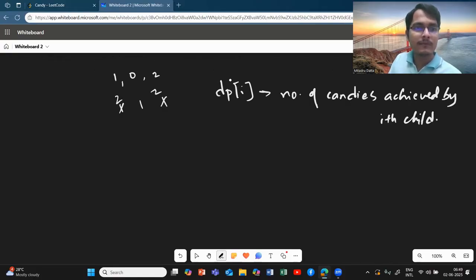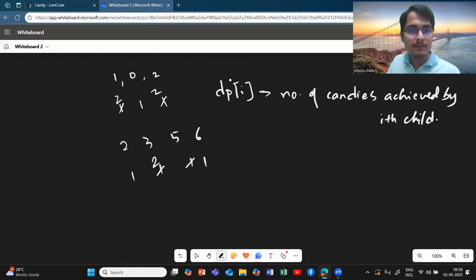And specifically, if you try to think of an increasing array, like the rating is, let's say, 2, 3, 5, 6. So you see, if you initialize 1, 1, 1 to all, you need to know the previous information of the child. That's why the main hint of using DP comes in place. So let's say this 2, you start with this 3, which is greater than this 2. So it definitely needs to be more than 2. Okay, so you initialize it to 2. Now this 5 is greater than this 3, so it needs to be more than 2. So that's previous number plus 1. Okay, and this 6 is more than this 5.